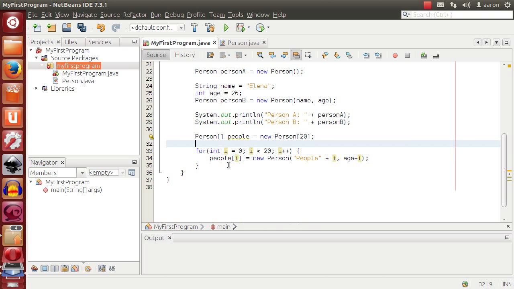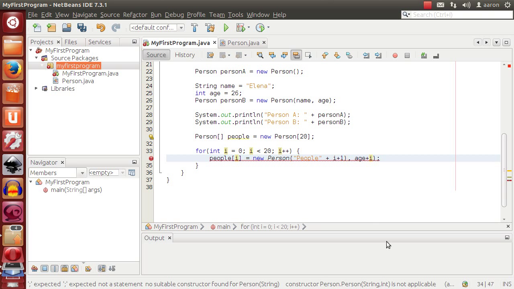So what this should do is say for every single entry in this array until it reaches this number, it will create a new person named people i. Actually, I'm going to change this to people (i plus 1). And to have it calculate the i plus 1 and add it first, I put that in parentheses because that takes precedence over concatenating that with this string. And it's going to create the age as the age plus whatever this number is.